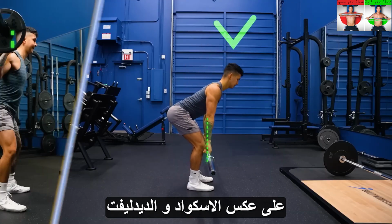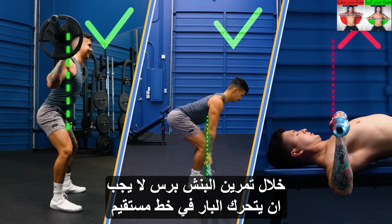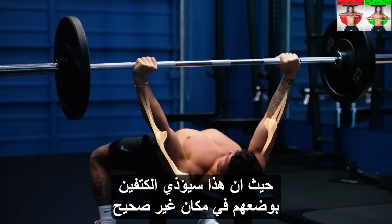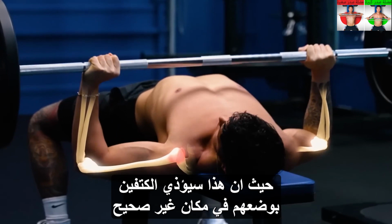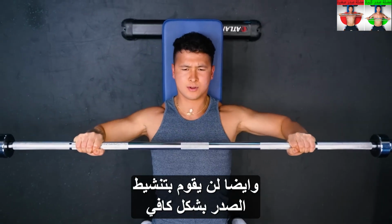Unlike the squat and the deadlift, during a proper bench press, the bar should not travel straight up and down. This form can aggravate the shoulders by placing them in a compromised position, and it also won't be the best form to activate your chest.